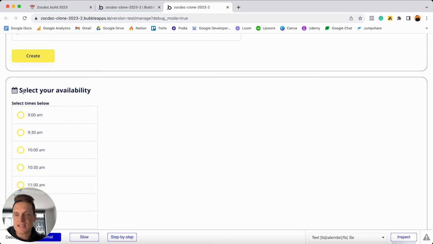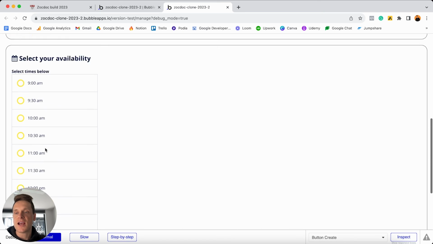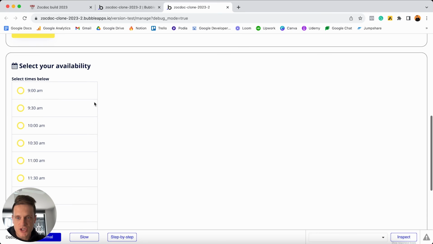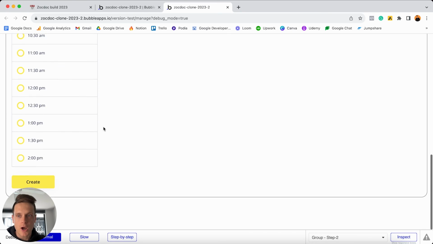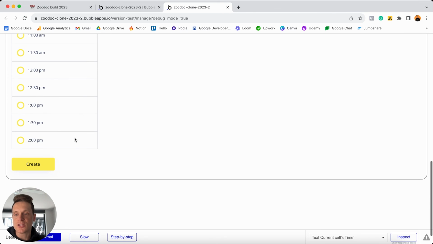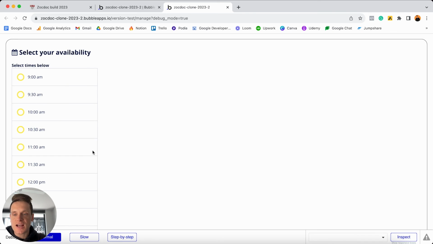So between the distance of viewing that they should select their availability right down to the button, they're going to have to scroll quite a bit. And it's not so much the scrolling that's bad, it's more that just this repeating group takes up a lot of height on our page. So if you didn't just want to display all of your time slots at once, so a list of every single option, what you could do is actually restrict how many options are displayed at once. But instead of just displaying only those options, you could allow someone to scroll within that one area.